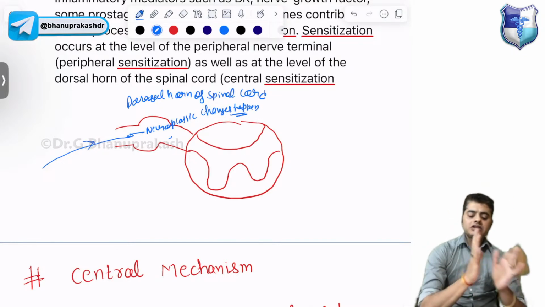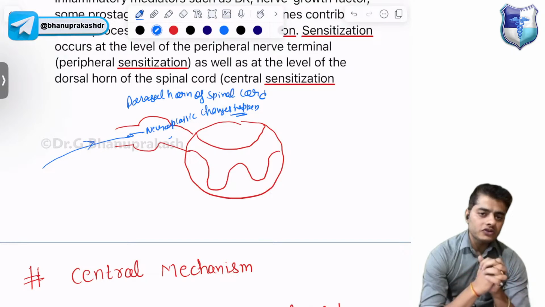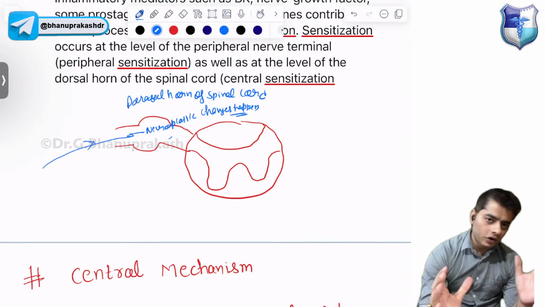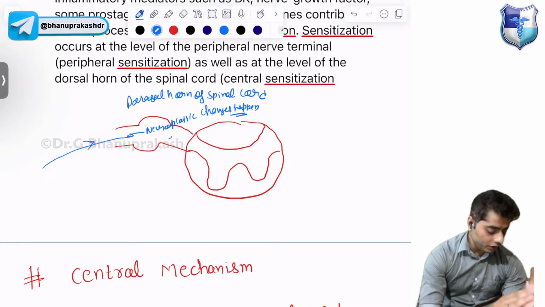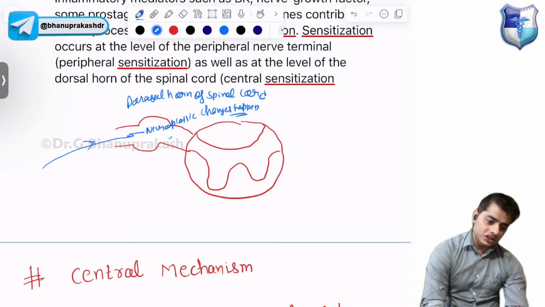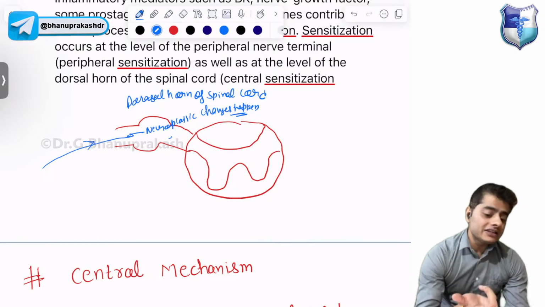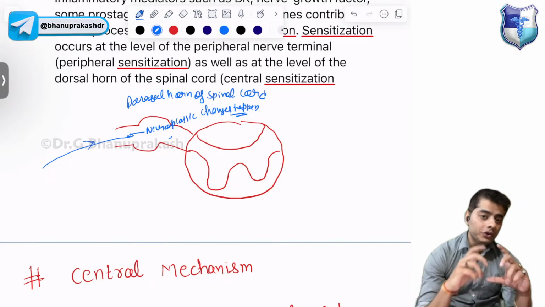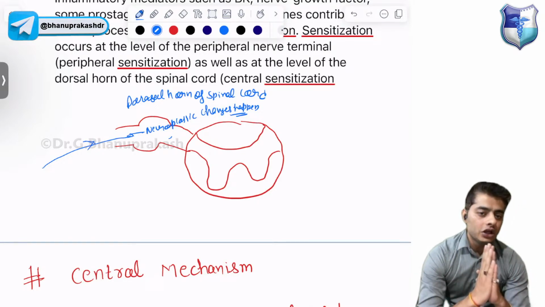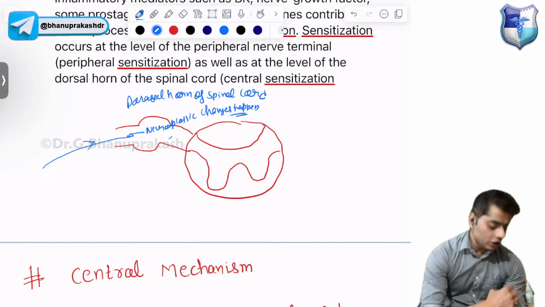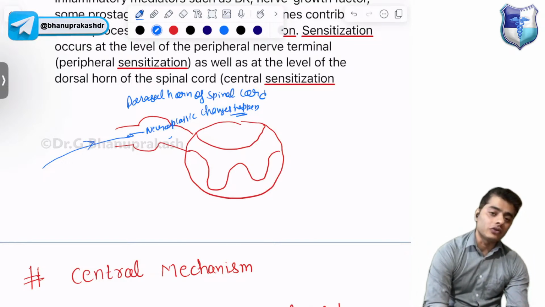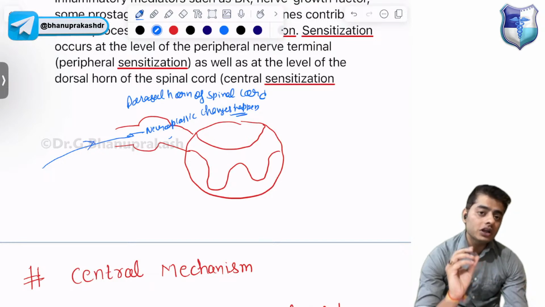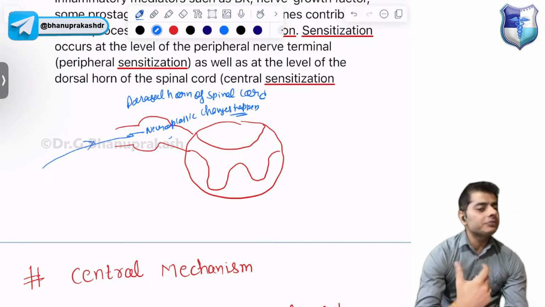Now, what will these neuroplastic changes do in this dorsal horn of the spinal cord? We all know that each spinal cord segment is related to a particular dermatome of skin. Now, suppose I touch, this touch will also be received as pain by this dorsal horn of the spinal cord. Why? Because of some neuroplastic changes that are happening in there. So they will continuously receive a pain sensation whenever there is a normal touch also, because there are some neuroplastic changes happening in the spine.